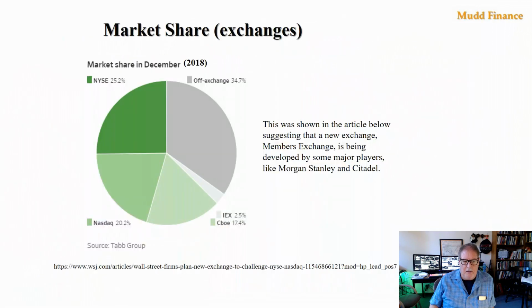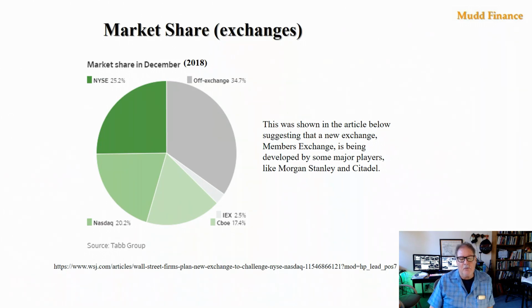When we take a look at the market share now, this is December 2018, you can see that New York Stock Exchange is the largest with 25%. Nasdaq is not far behind with 20%. CBOE is actually impressive with 17.4%. Again, they managed to accomplish that by buying BATS. BATS was a stock exchange. CBOE, as the name implies, Chicago Board Options Exchange, was an options exchange that buys and sells put and call options. And so they expanded to the stock business by buying BATS. And now they're nearly as large as Nasdaq.